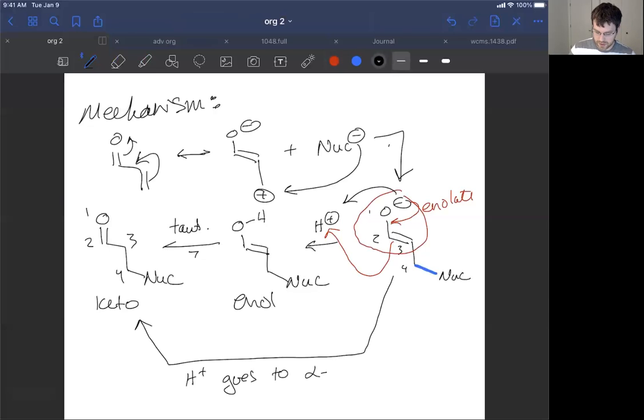That bypasses the enol intermediate completely and goes right to the keto form, so you don't have to worry about tautomerization. That's fine with me too. But that's the Michael addition. We add to an alpha-beta unsaturated carbonyl at the beta position. It's a conjugate addition reaction. It's a 1,4 addition. It's the first part of a 1,4 addition, and we involve an enolate intermediate, which then gives rise to a ketone form or an aldehyde after a hydrogen transfer at the end with workup or picking it up from a substrate.